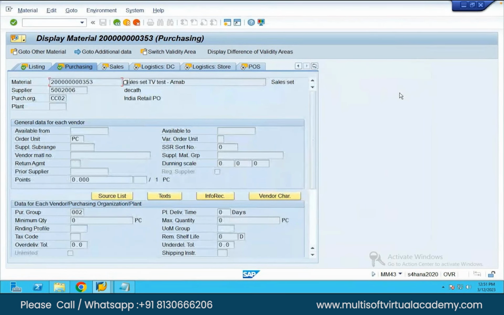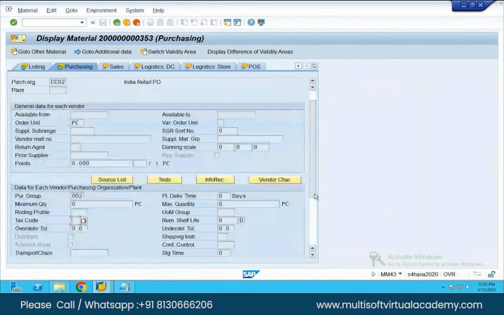The tax code you can also maintain here, from the procurement point of view, to define which tax code is applicable. From the tax code you can fetch the tax condition and apply your tax in the purchasing product. Here there are also under delivery and over delivery tolerances.